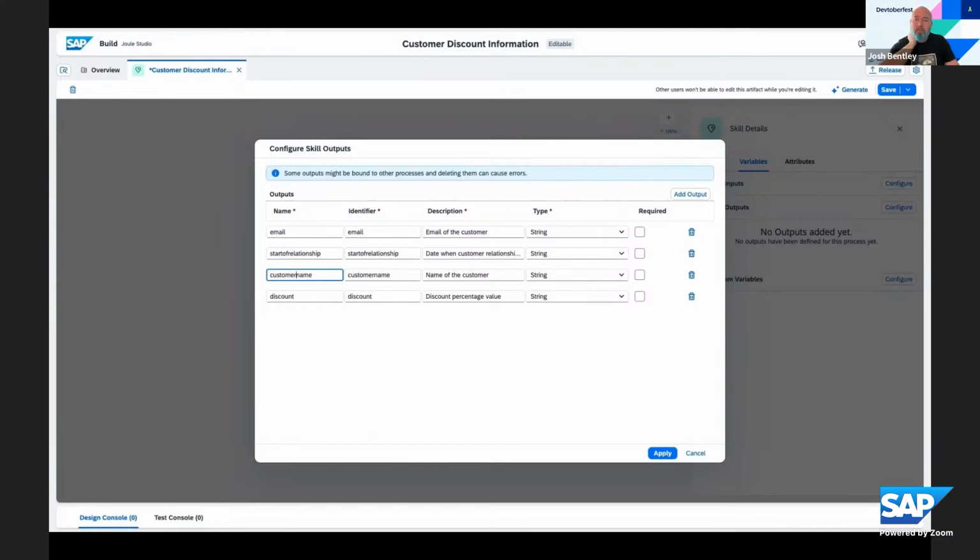Okay, one more follow-up from VN. Can we access this skill in SAP Mobile Start too, or only in what you just showed? That is something that we will be bringing as there comes also the release. I think that's part of the roadmap to have Joule in mobile. Once you release your capabilities, they should be available either by consumption on mobile or also consumption in the web. So this is part of the vision that we have, but we are working on all the integration to try to bring it.